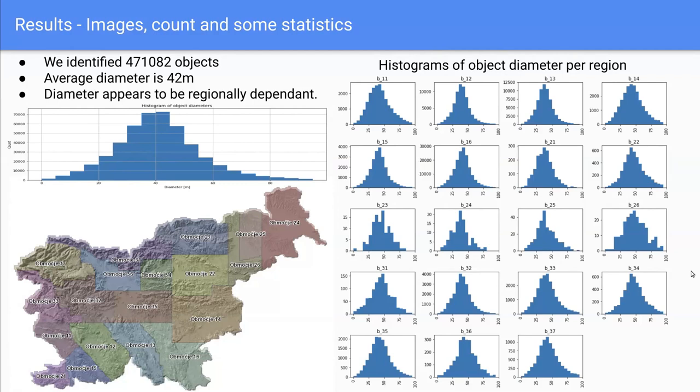And average diameter is 42, which is also nice, for obvious reasons. You have to tweak. So it's actually pretty close to this, but I'm sure it would be easy to show something else. It's data. I mean, you do things to it until it shows what you want, right?